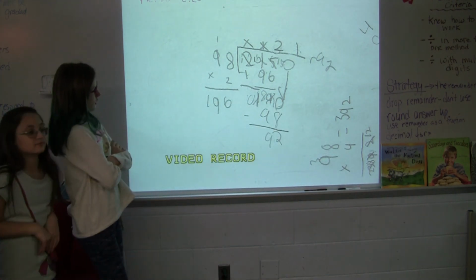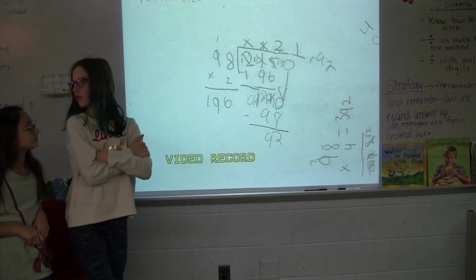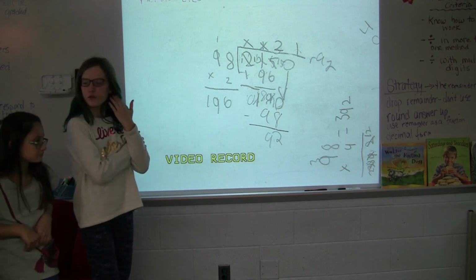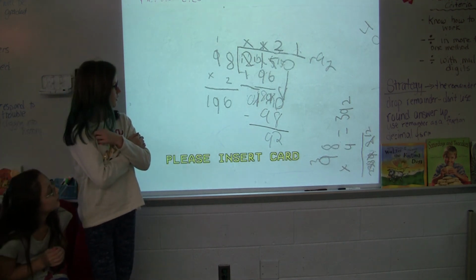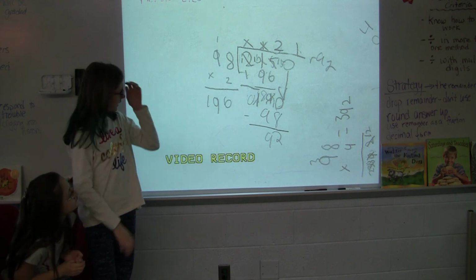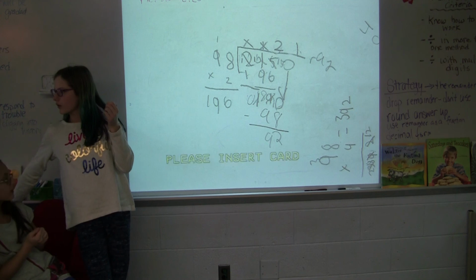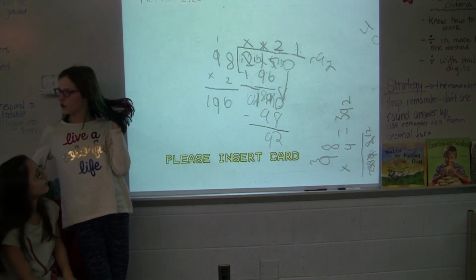Let me know. What'd you do? For the remainder for the problem. What'd you do with the, don't explain the whole problem. Tell me your answer, then tell me how you got the right answer. So we got 21, remainder 92. So we multiply. But my question is, how many trips will he make with the wheelbarrow? So what's my answer to my problem? 22. 22, so what did you have to do?